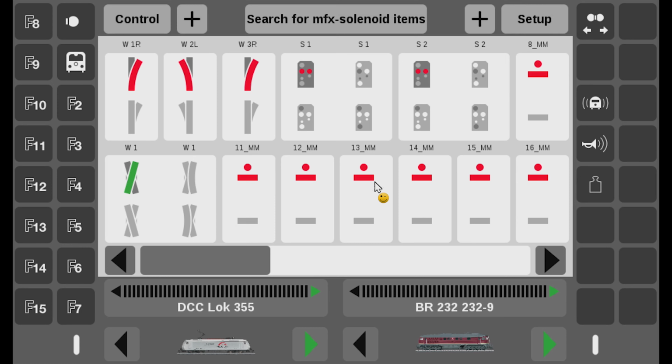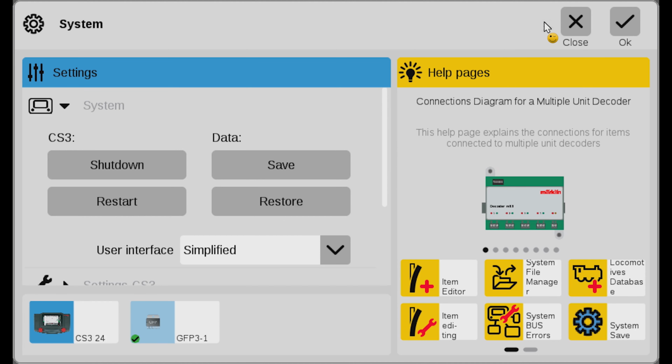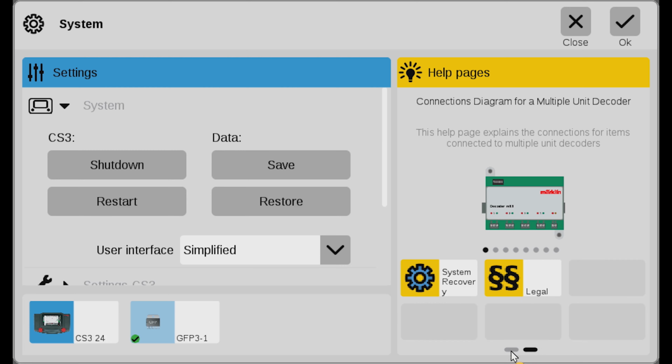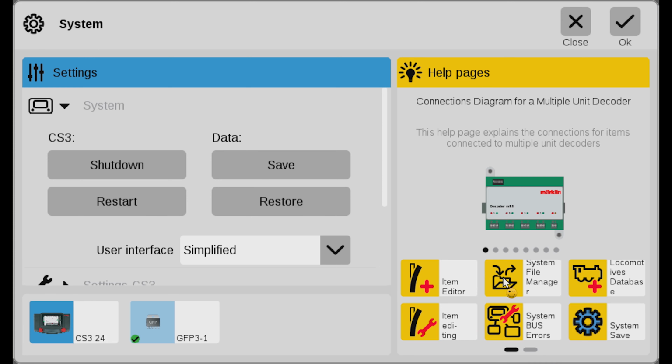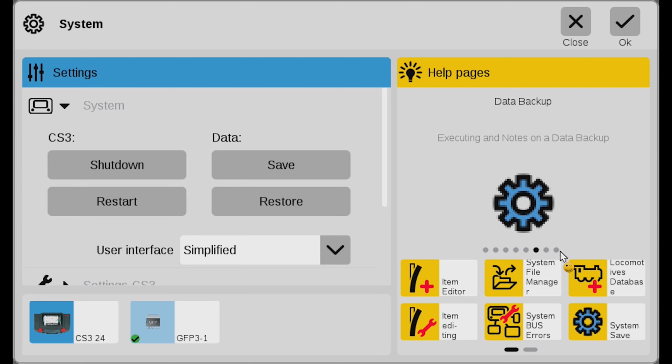All right, the final thing in the simplified user interface is the setup. There's actually also a simplified setup. So if we click on the setup here, you see over here to the left, there's a lot less choices actually in the setup panel. On the help page, you still got all the, well, actually it looks like you got a reduced help here as well. So there's actually a new help here that's equivalent to what the simplified user interface has. You see it's a lot shorter than the other one. Up here, you can actually also select between items here. If I remember right, see, you can actually use your finger and then you can slide it across here and then find the help you want as well.